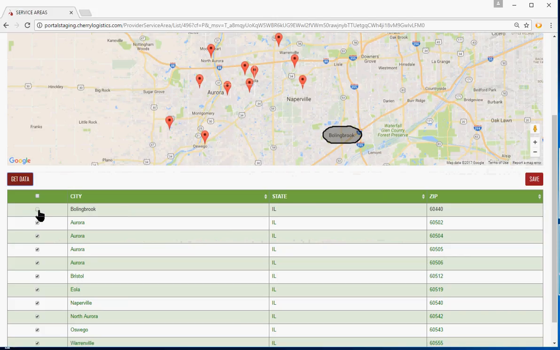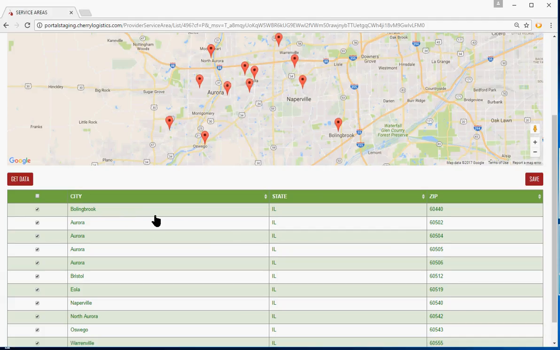If I select it, that's the area I want to add to my list of service areas for snow. I would just go ahead and select it. I can select all the areas by hitting the top button here, and that selects everything, or I can deselect certain cities also. Once I have the cities identified and selected that I want to save, I just go ahead and click the Save button, and now that populates that pin on the map for Bolingbrook, Illinois with that zip, and again with that service category, and then it also lists in the linear view here as far as the records.